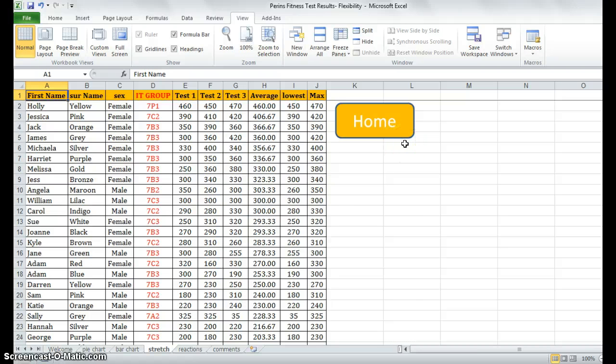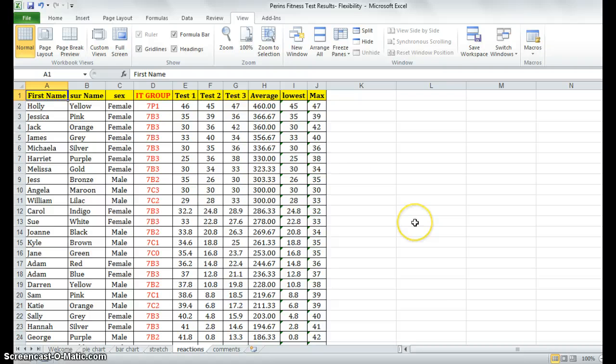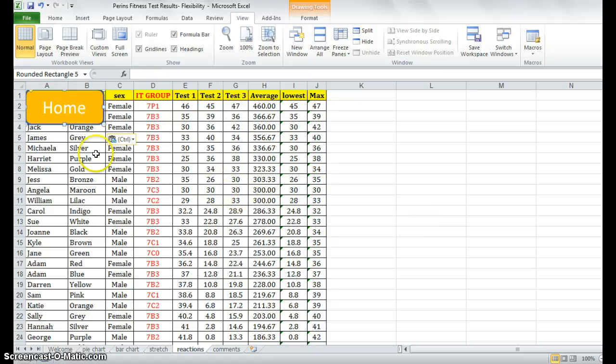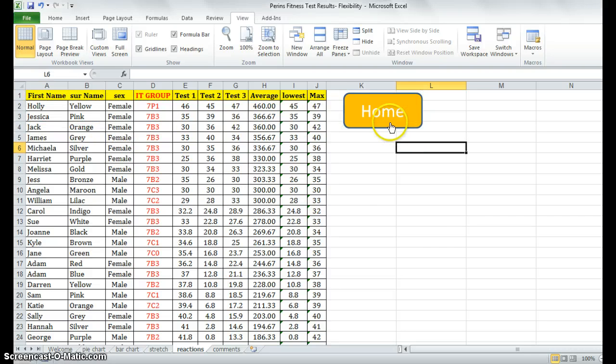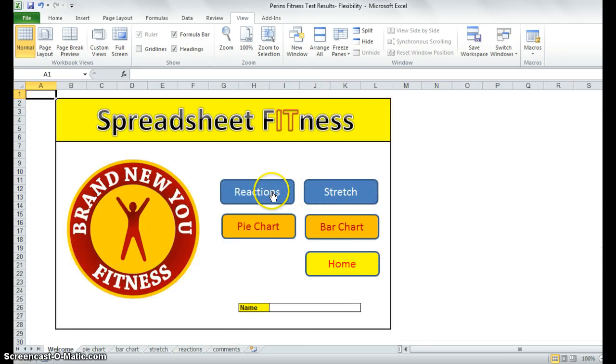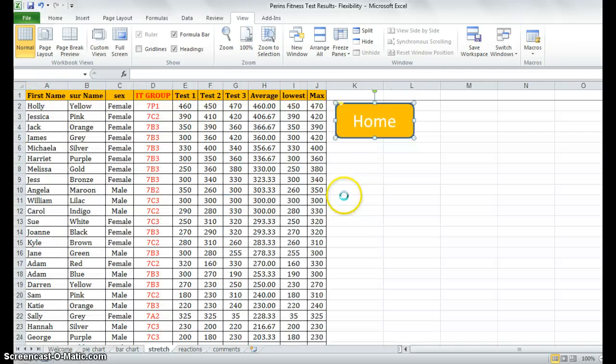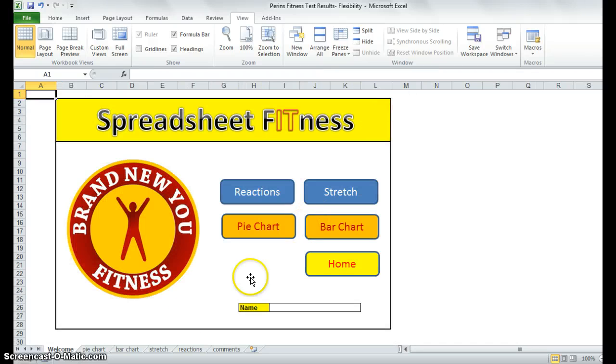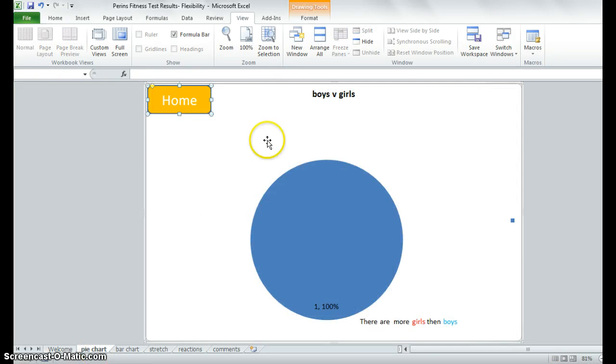Now, because macros are only really interested in the journey that you are going on, what you can do with the macro is you can right click on it and copy it, and then go to your other sheet and paste it in like this. So now if I move to here, you can see that I've got a macro to go here and to there. Now, for some reason, it doesn't seem to want to work with pie charts, but you may have to go and record your macro yourself.